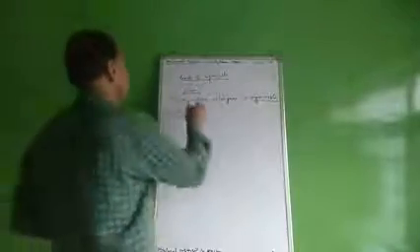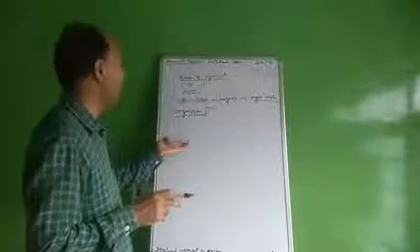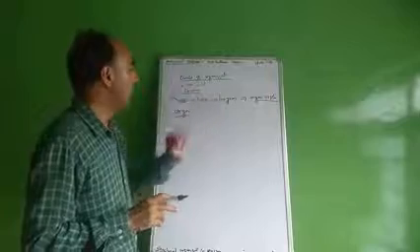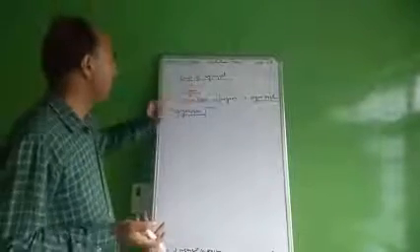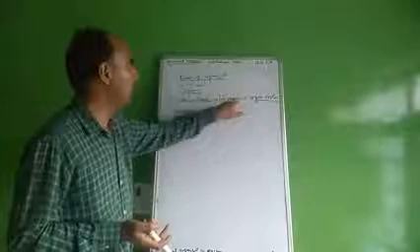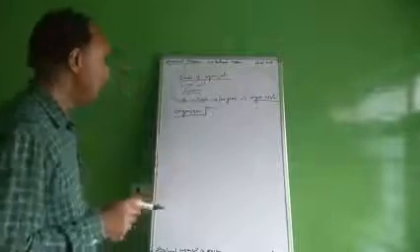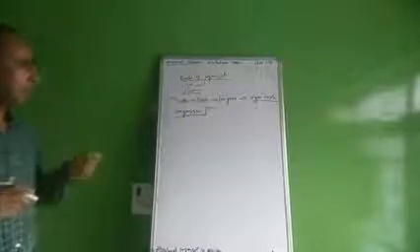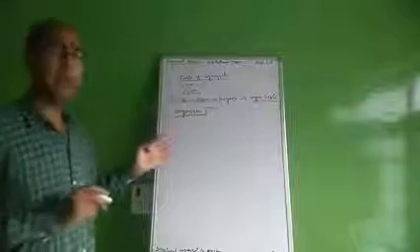This is the lower level. At the higher level, organisms combine to form a population, populations combine to form a community, and communities combine to form the ecosystem and then the biosphere. So the important levels of organization are: cell, tissue, organ, organ system, and organism. First we go for the tissue.